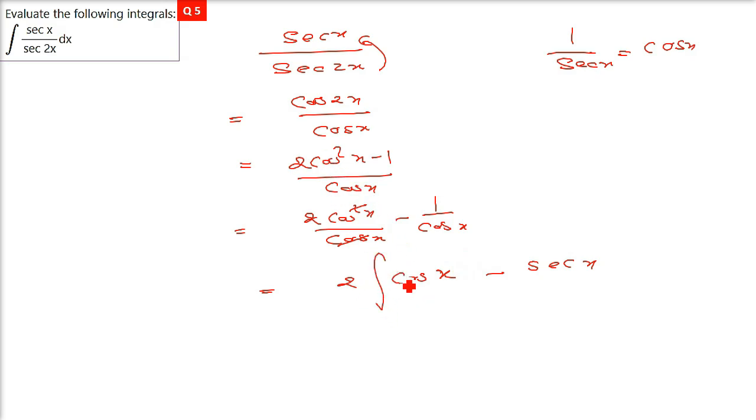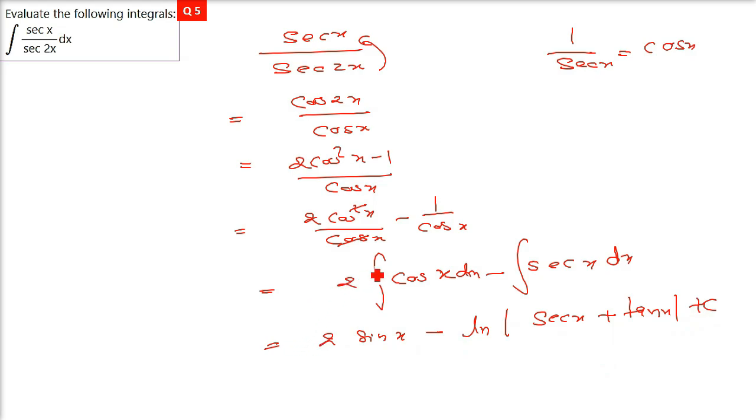Now let us integrate. Cos x is simple. Sec x we already know; we have already done a question like this. So it will be 2 sin x, since the integral of cos x is sin x. There is no differentiation of x that can be put in the denominator. So for sec x, it's ln modulus sec x plus tan x. Even if we differentiate x, 1 will be there, so no point in writing it in the denominator. This is your final result.